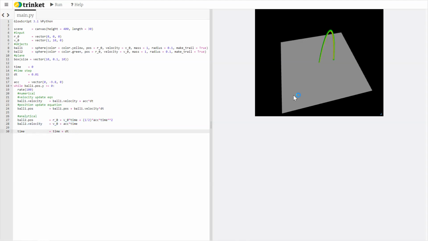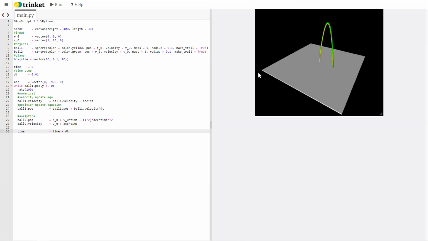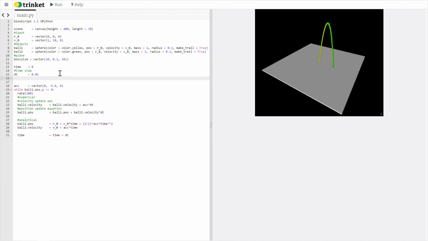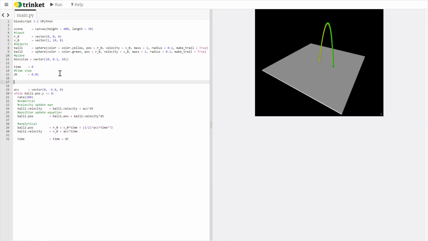So to compare the two simulations, you can add a graph. So since you will compare analytical and numerical values for position and for velocity, use two graphs.